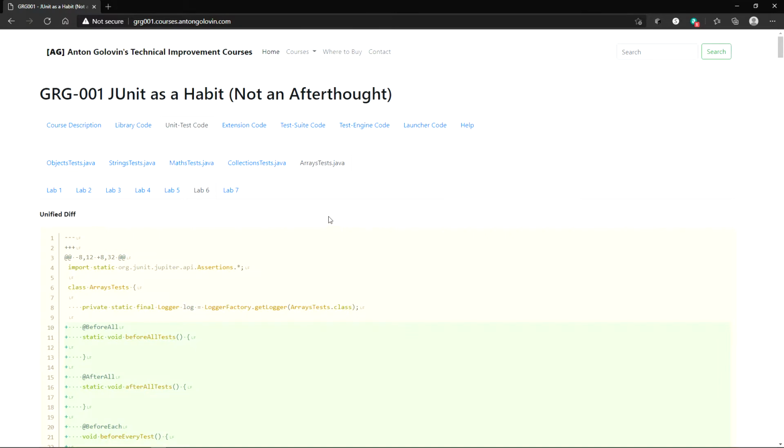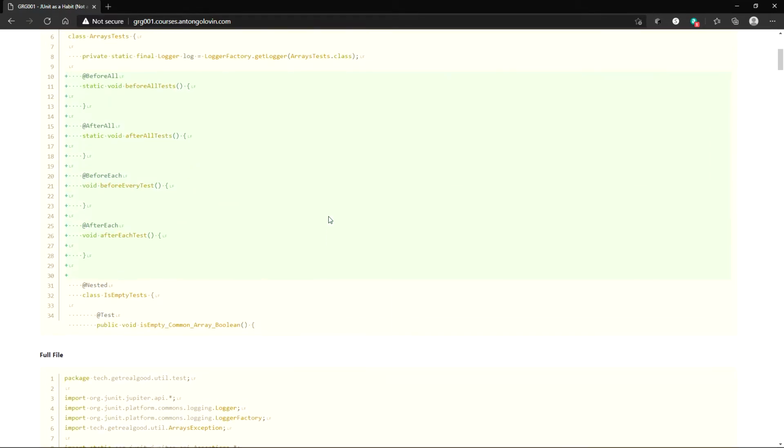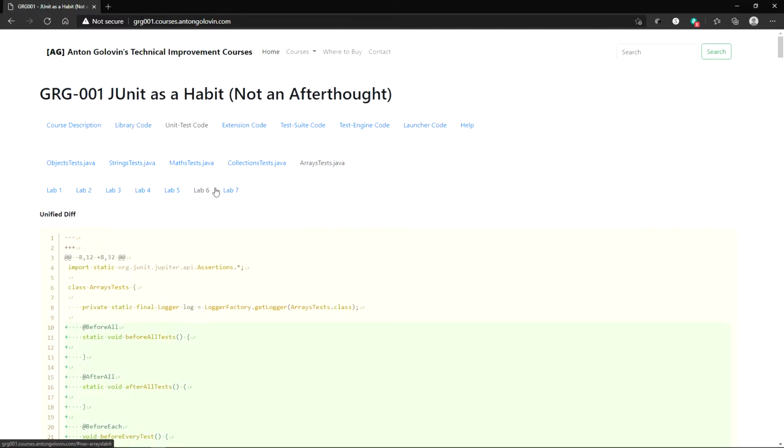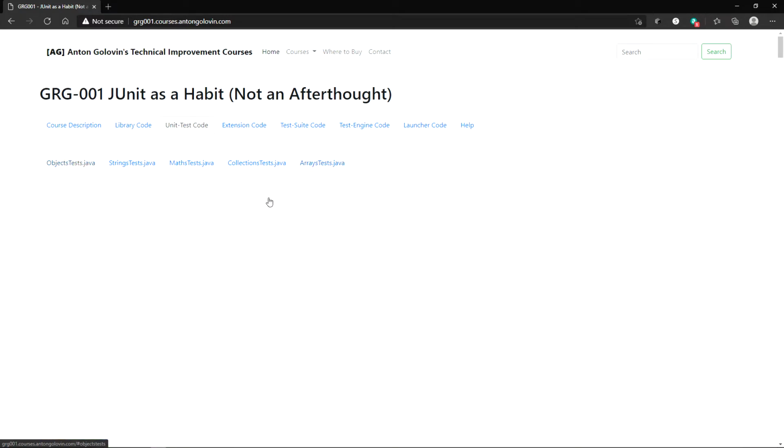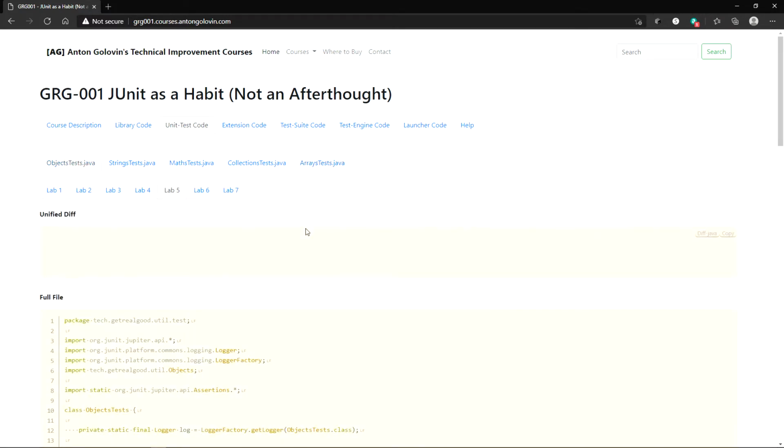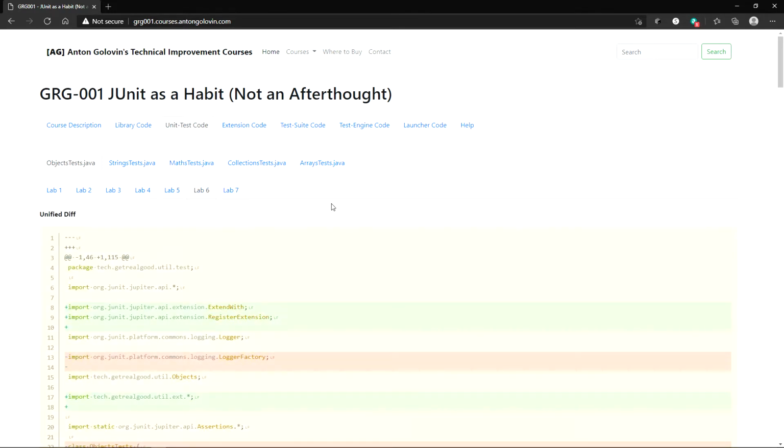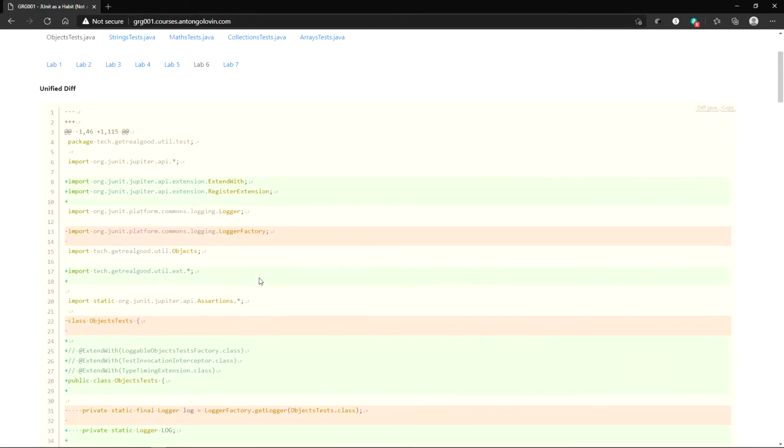We have very few changes which are related to the subject matter of lab number 6. So the majority of our functionality for lab number 6 is going to be found in the objects test.java and strings tests.java. You see that we are importing the annotation at extend with, at register extension.